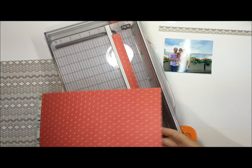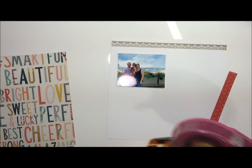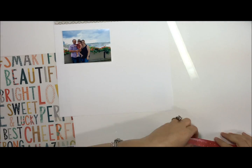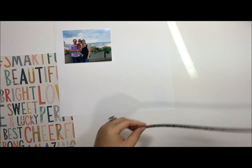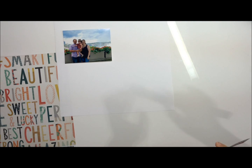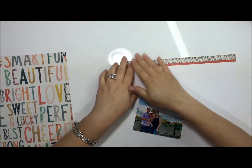So I decided to use Crate Paper's new Wonder collection because a lot of those same colors are actually in the collection. They have some beautiful teals and navies and the coral color that's in the picture. I was really happy that I had this new collection on hand because it meant that I get to open it and play with it, and I'm still following the rules.